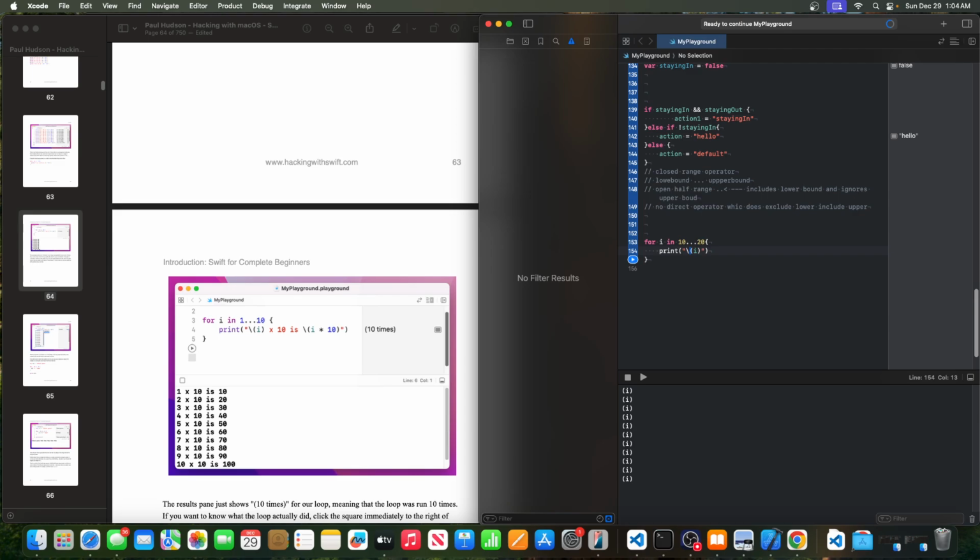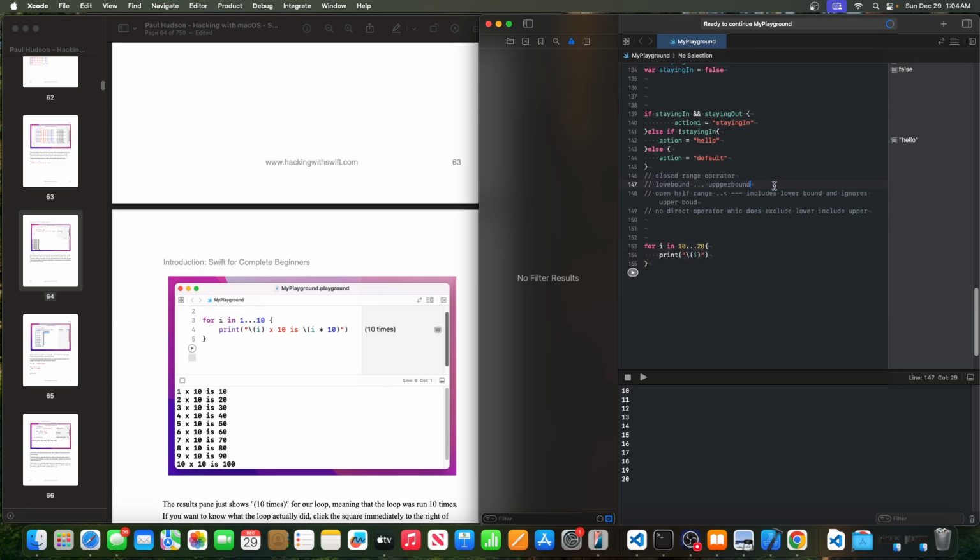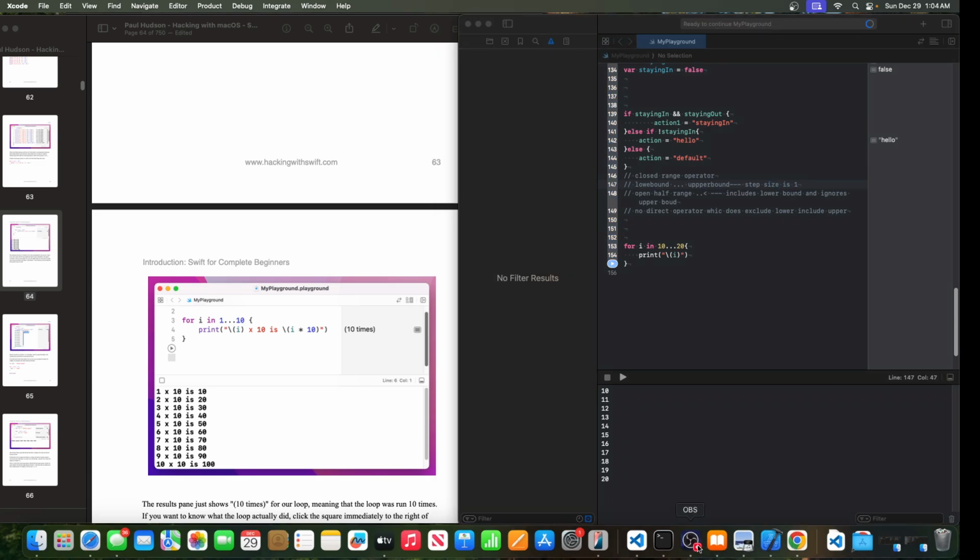This one is, say, 10, 11, 12, 13, 14, and okay, step size is 1.